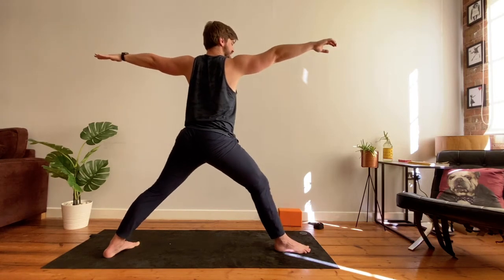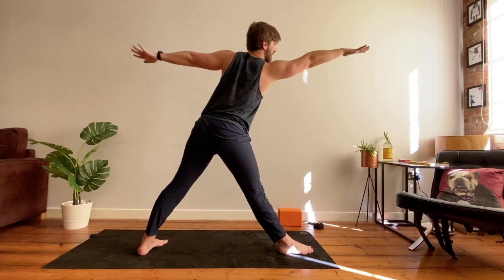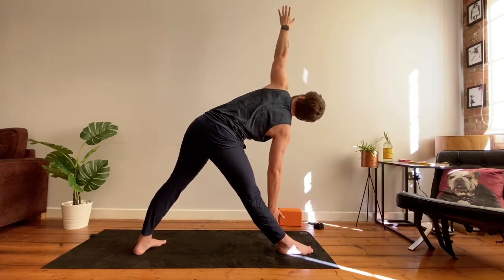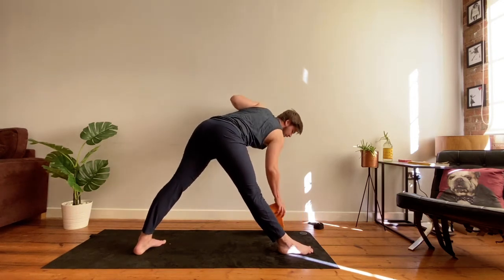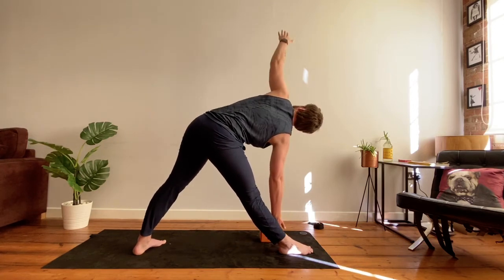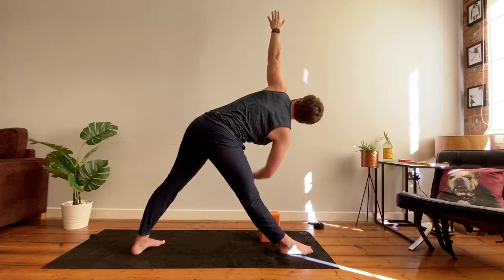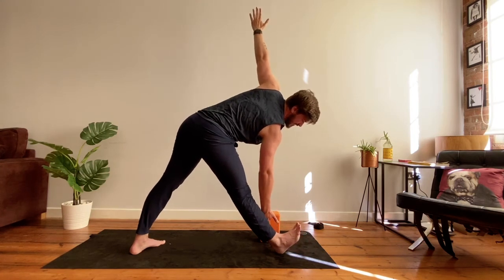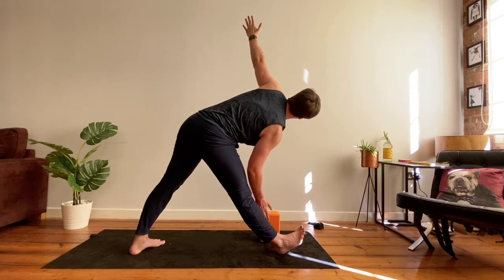And from here, straighten the front leg. Bring the back foot a little bit closer if you like. And then inhaling, reaching forwards. Exhaling, bending over into that triangle pose. You could look up, you could look down, bringing a block to that right hand if you like. Otherwise, just one straight line between both hands. Again, feeling that deep stretch on the left side of the body. You can lift your toes on the right side. Helps you go a little bit deeper into the back of the legs.